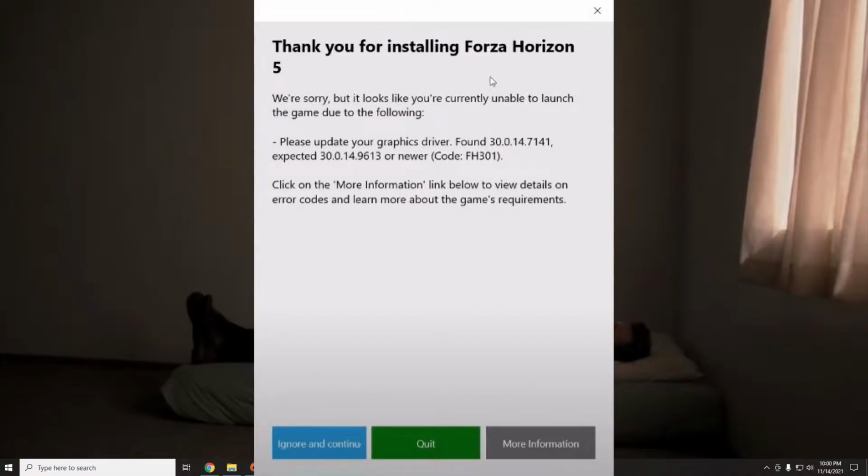I'm gonna show you what to do in case you have this problem here in Forza Horizon 5. "We are sorry, but it looks like you are currently unable to launch the game due to the following. Please update your graphic driver."